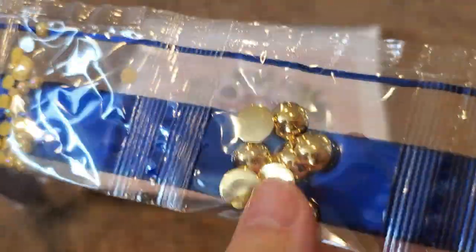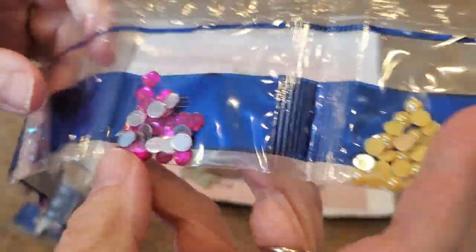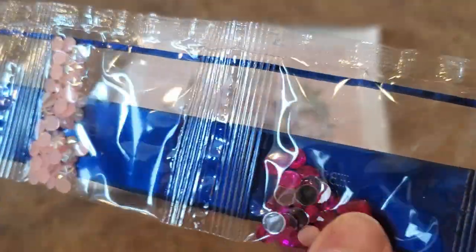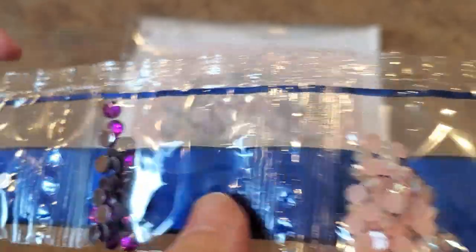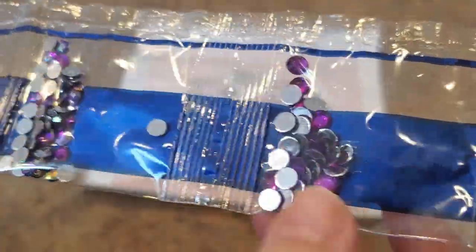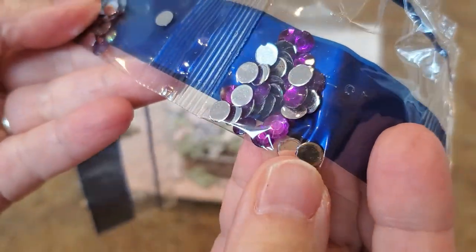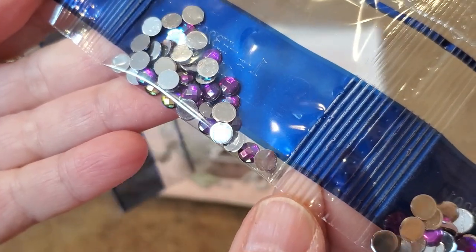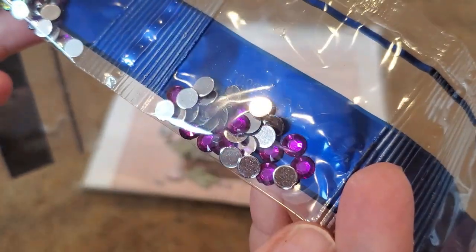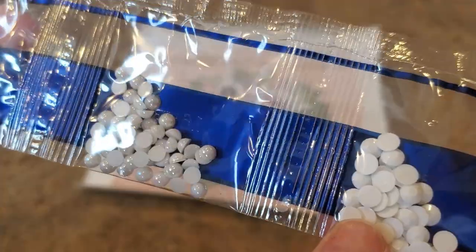That's it for the rhinestones. Then we get some gold balls. Some little yellow pearl. Some pink faceted. Ooh, look, we got pink snowflakes. Love those. Some purple faceted. Some more purple. Now, look, you notice how these are different? These have flat tops. See the flat tops? And these do not. Interesting, right? Flat top, not flat. All right. Then we have some white flat top.